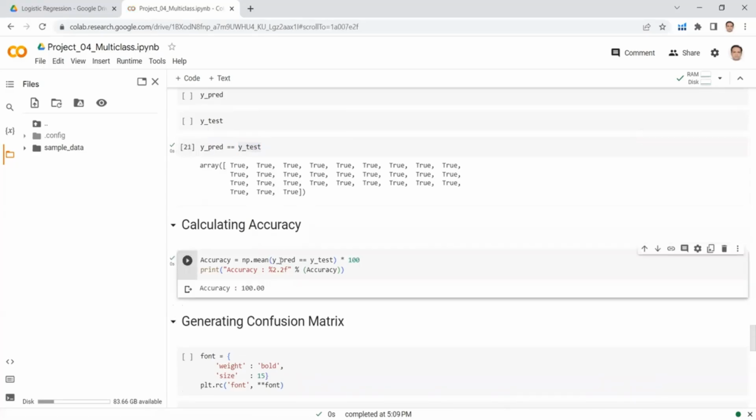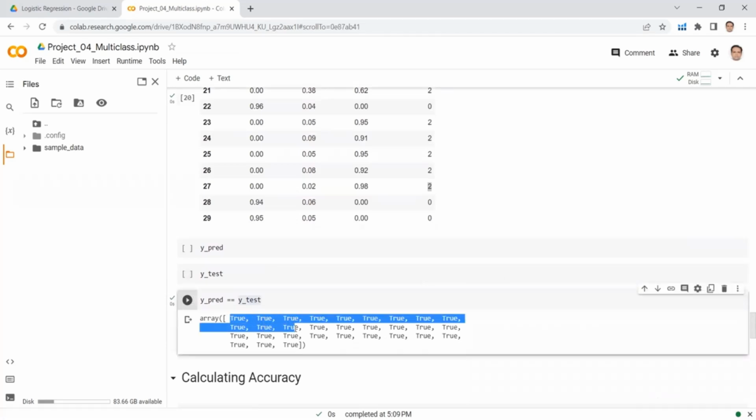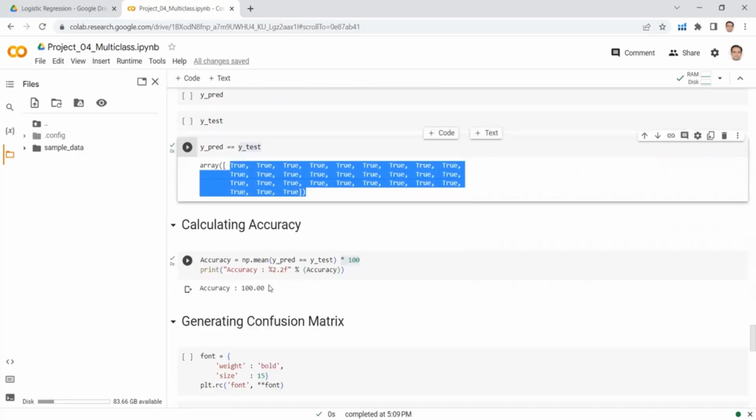If I run this cell, the accuracy will be 100%. I have transformed the accuracy into percent by multiplying the accuracy equation by 100. So the accuracy is 100%, and we have confirmed that all the predictions made by the model are exactly equal to the actual labels of the testing component of the data.